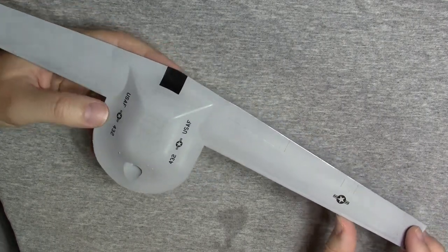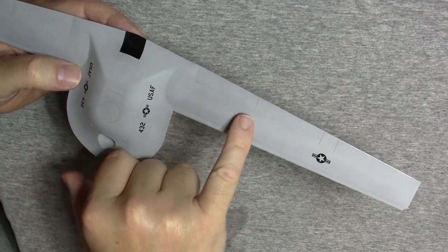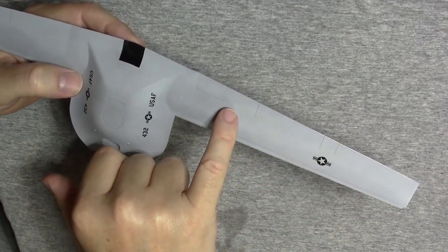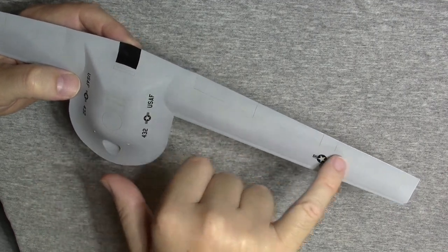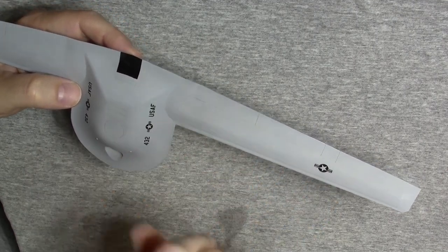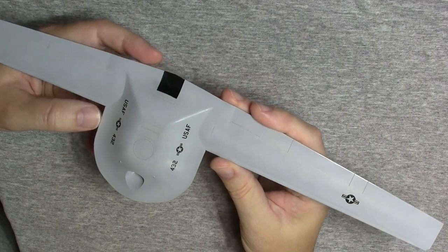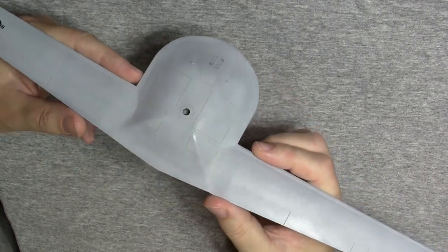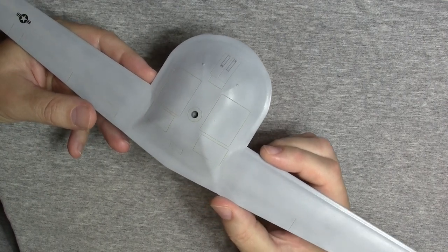Now, I've gone back into the digital model, and I've deepened up these control surface panel lines here, so they'll take that panel line wash a little bit better than what you see here. So those will be a little bit deeper on the next printed kits. I think the fuselage, though, overall has taken that panel line wash really well. So I'm really happy with the way that that turned out.